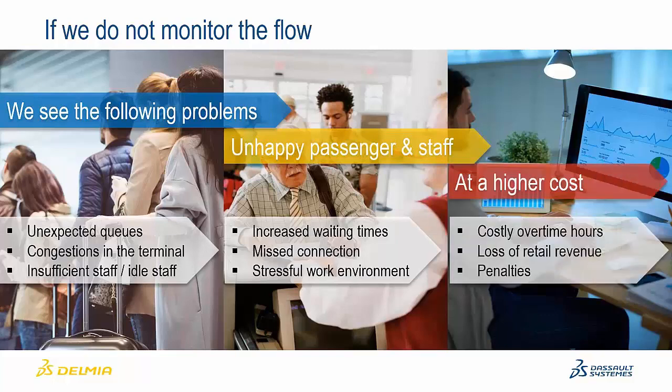And that could then lead to higher cost, because to prevent those things, or when they happen, we typically solve them by having people working overtime to handle this additional demand. It could also lead to loss of retail revenue, because people are spending more time at the touch point and less time in the departure lounge. Or it could lead to penalties when you have agreed to a certain service level and you're not meeting up to that level.